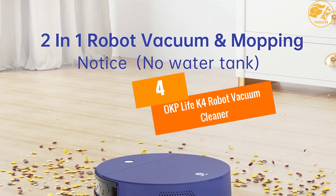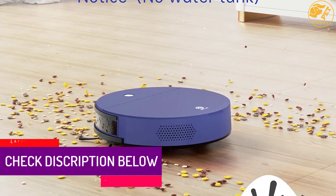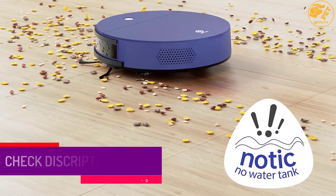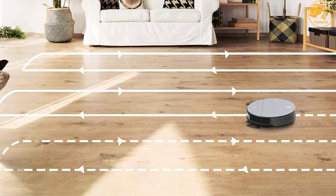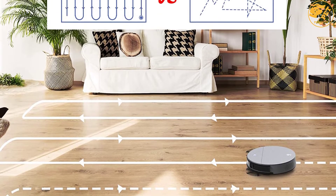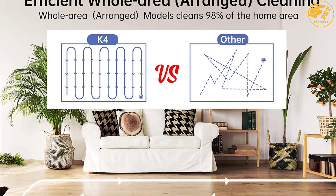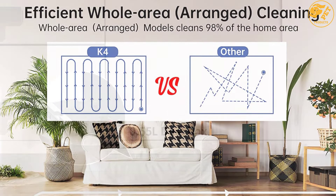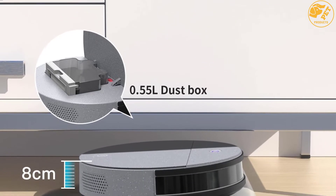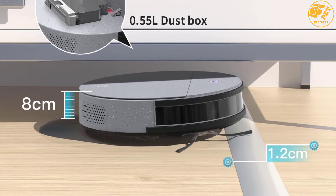At number 4, the OKP Life K4 Robot Vacuum Cleaner. A true best bang for the buck option, this robot vacuum offers lots of features, including a mopping pad and a smartphone app, for a fraction of the price of other robot vacuums. With a height of 3.14 inches and suction of 2200 pascals, this model impressed us more than some pricier ones. It cleans both carpet and hard surfaces very well and manages to avoid hitting most pieces of large furniture. The only problem is that the smart features on this vacuum aren't state-of-the-art. The app, which doesn't work on 5G Wi-Fi, lacks lots of extra features. However, it does indicate battery percentage, which is helpful.